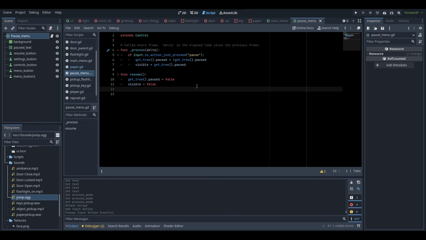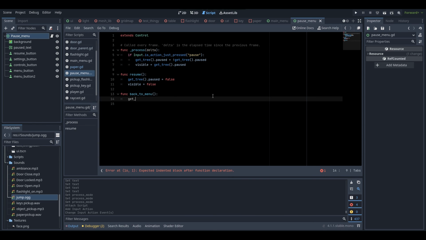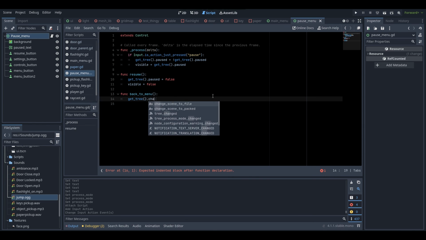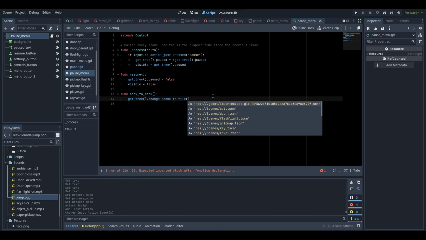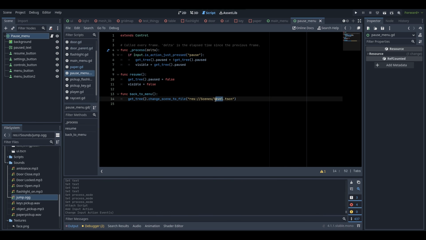Another thing we'll need to do is, so that we can go back to our main menu if we want to, func back_to_menu. If the player wants to quit to the main menu, what will happen is get_tree().change_scene_to_file, and then we want the path to our main menu scene.